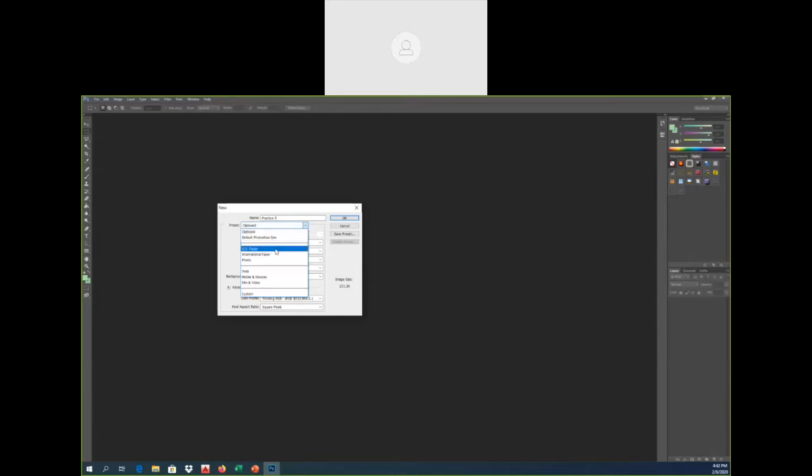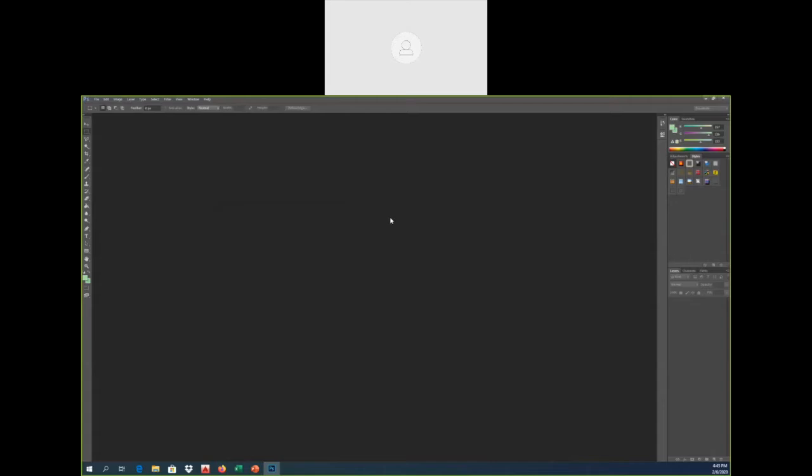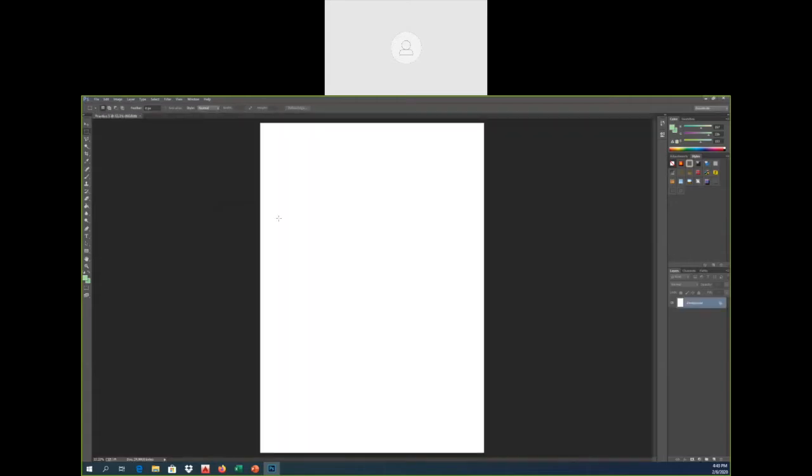So you can see this new paper, the box here. Then you use international paper. You can see A4 size, right? So you click OK. The background is white. So this is the A4 size.